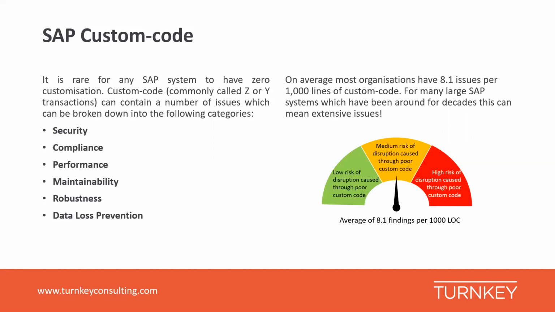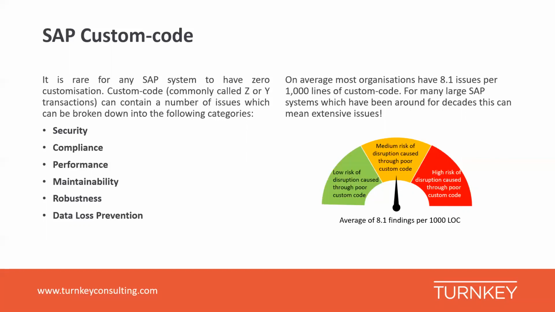Maintainability is code which is often duplicated, poorly structured, has incomplete logic flows, and contains hard-coded values such as usernames and passwords. We see this a lot with interfaces or third-party code where it's expecting a certain username and password when it's talking over an RFC. That's not easy to maintain, it's very easy to break, and it's very hard to locate. Other poorly structured code just means it's not formatted in a nice way, it's not using functions to break down code, and to update it in one area means you have to update it in 7 or 8 different areas.